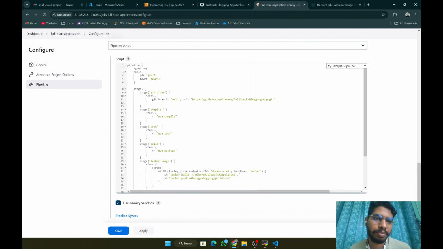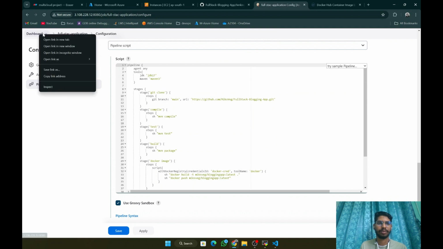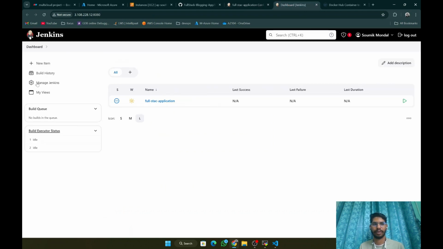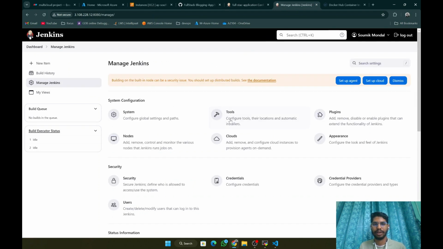Okay. So it starts as a pipeline. Agent will be any. So it is a local agent, so I can use agent as any. And I hope I have used JDK 17. I earlier used JDK 17, but okay, let me go to Manage Jenkins and the tools section.